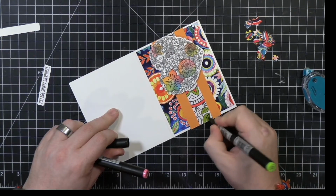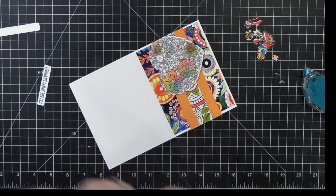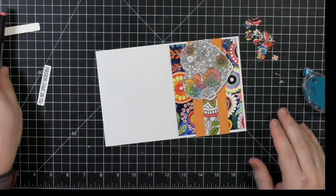Yeah, I have a feeling I'm going to like this much better colored in. Can already tell.